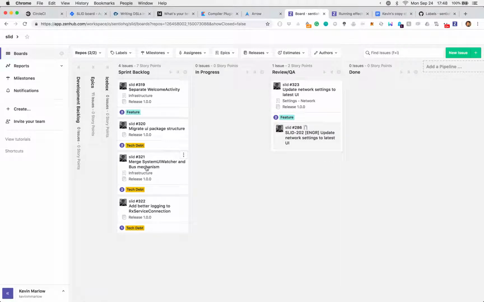As an engineer, for your daily work, whether you're on back-end, front-end, or Android, most of your flow will be in the next 4 pipelines: sprint backlog, in progress, review QA, and done. This is the sprint cycle. The sprint backlog is where all the tickets for the sprint get put at the beginning of the sprint. At the end of the sprint, we'll have a retrospective, and we'll also have a sprint kickoff for the next week. We'll put all the issues decided on as a team in the sprint backlog, and then we'll start doing estimates collectively, and we'll assign these tickets as needed.